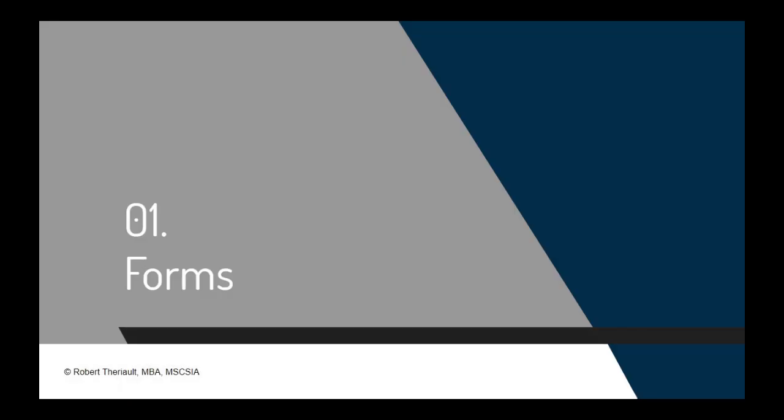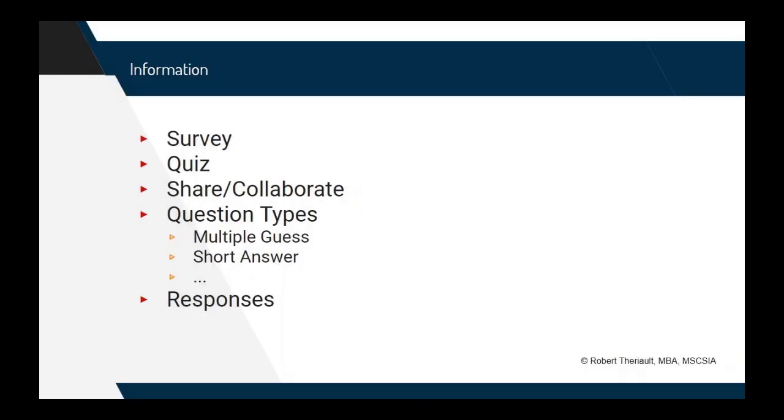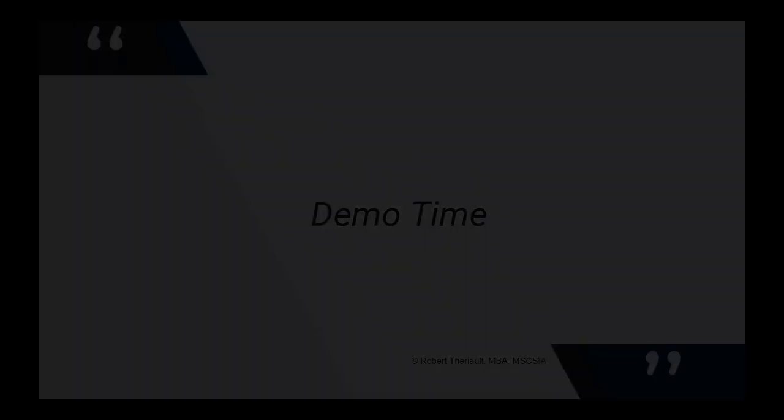So with that, we're going to go to Google Forms. We'll talk about what we're looking at, and then we'll actually go back to our good old demo time. So what's a survey? How do you set it up as a quiz? How do you share and collaborate? What do both of those mean? Because collaborate is different than sharing. Different question types: multiple choice, short answer, and so on. There's a lot of different little things you can do. And then how you view the responses. Those are the big key pieces.